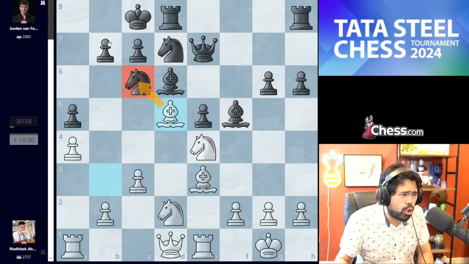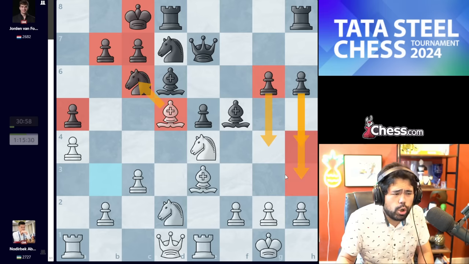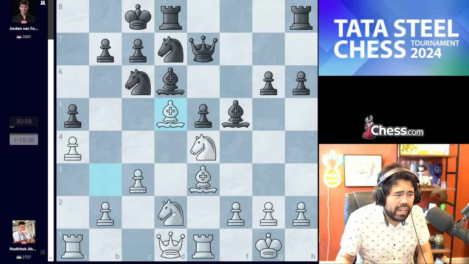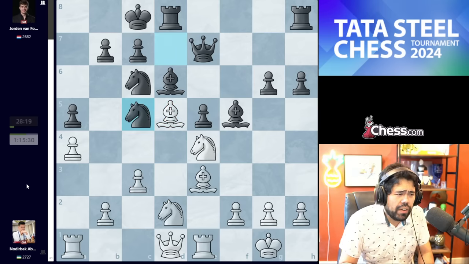And the reason is that black has all these weaknesses on the queen side, and he really has no play on the king side either. There's no attack coming towards the white king, and white can go knight c4, b4, etc., and it's just very bad. So we get knight c5.